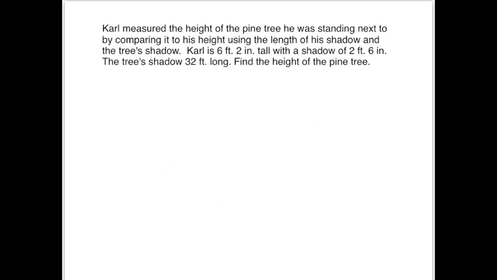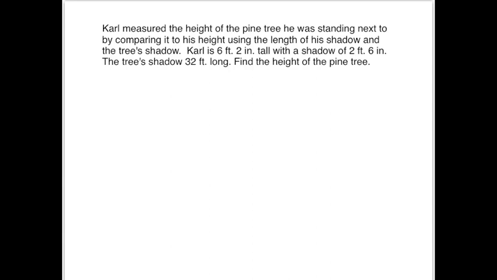This video is talking about solving problems using similar triangles. In particular, we're going to use similar triangles to solve this word problem. Carl is measuring the height of a pine tree that he was standing next to by comparing it to his height using the length of his shadow and the tree's shadow. Carl is 6 foot 2 inches tall, and his shadow is 2 feet 6 inches long. The tree has a shadow of 32 feet long, and we want to find the height of the pine tree.